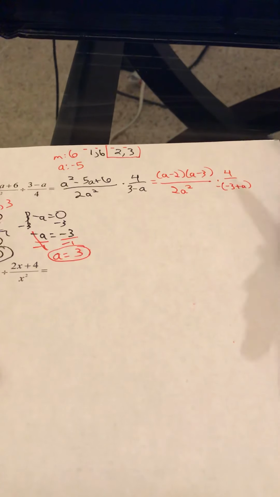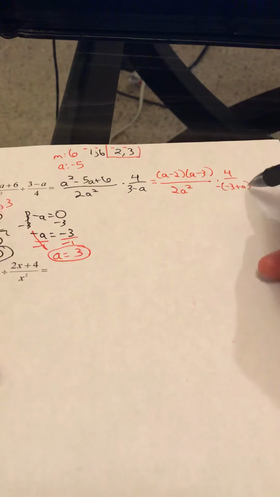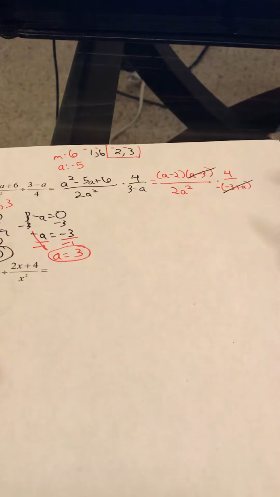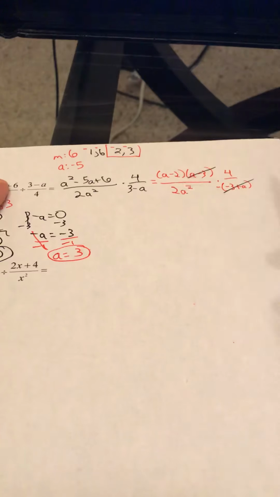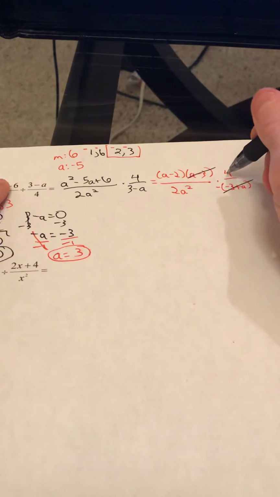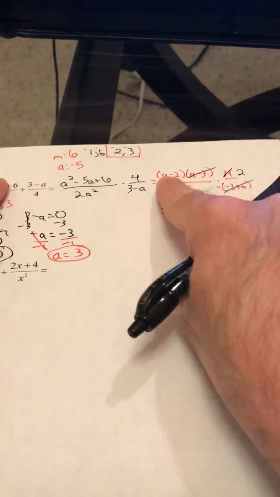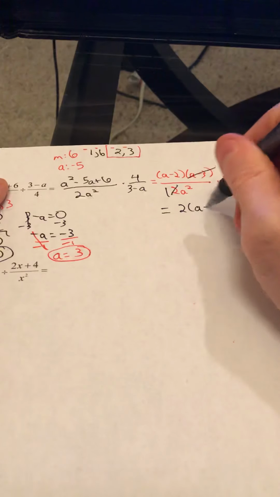So from here, now what we are able to reduce. I have a positive a, negative 3, negative 3. So even though these are written in a different order, they are equivalent. You can even rewrite this as a minus 3 if you want, but those are able to cancel. Now, there is one other thing that we are able to reduce here, and that is my 4 and my 2. Well, 4 divided by 2 will make this a 2. 2 divided by 2 makes that a 1. So now all that is left, we have a 2 in our numerator times a minus 2.